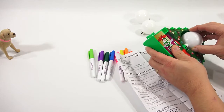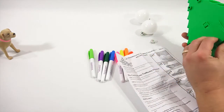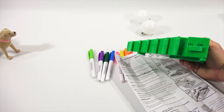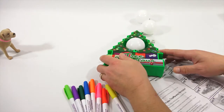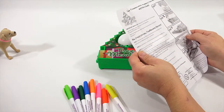Either way, if you're trying to do this, you're going to be there all day. Not going to happen. Okay, so you line it up. I think this is the, what do you call that? On off switch. Very complicated. Okay, so we lay this here. And then spin, spin, spin. Push firmly to secure ornament into the TreeMendous tree.